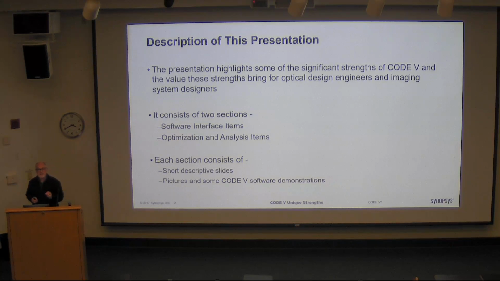And this is really not everything that Code 5 does. The amount of things Code 5 does is quite vast. But I want to point out and highlight those things that, if you were to ask a customer that has access to Code 5 or ZMAX or Oslo, the other traditional optical softwares that are out there, why do they use Code 5? These are kind of the strengths, and so it gives you a sense of flavor for the strengths that we have.